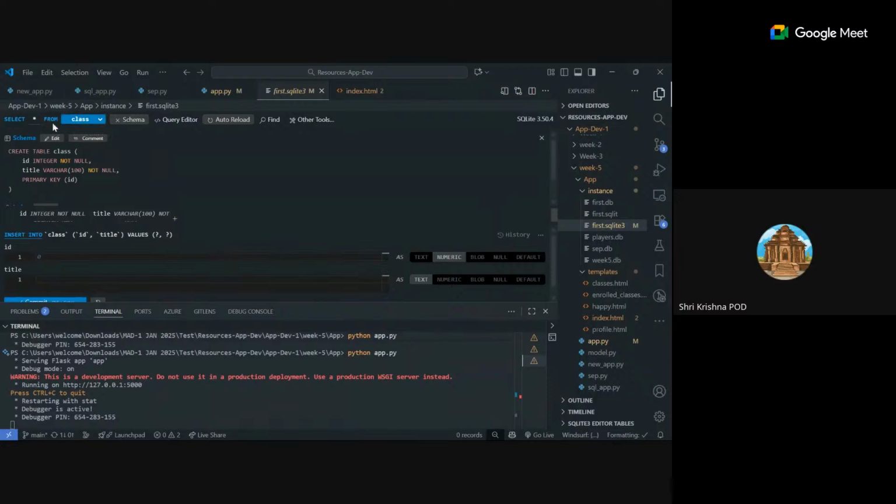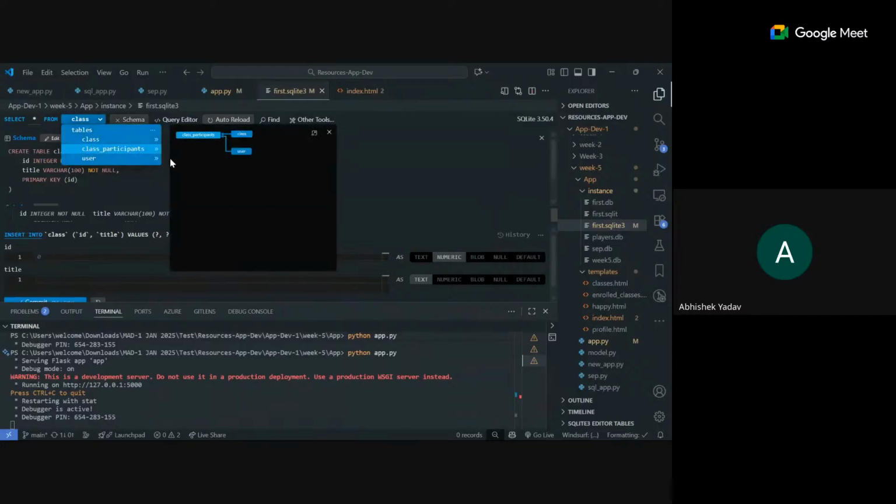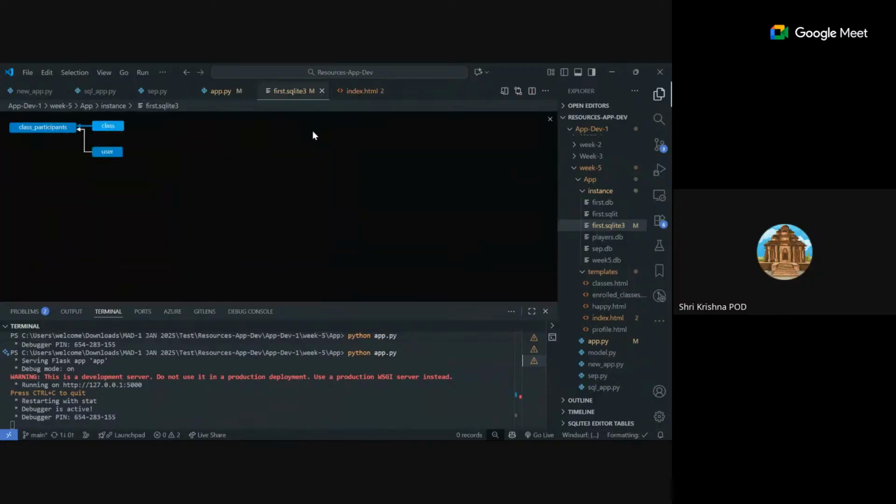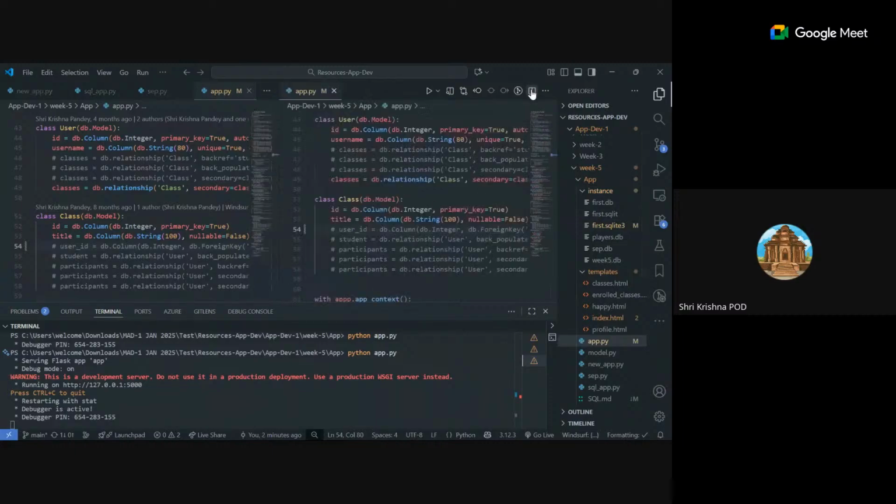From the class. Yeah, now I maximize. Now you can see. So this is what I was saying. We don't particularly need a foreign key, but it is up to you if you want to use it and directly get the data from the other table. It's up to you how you use it. So I'll also show the other table, sorry, the code.